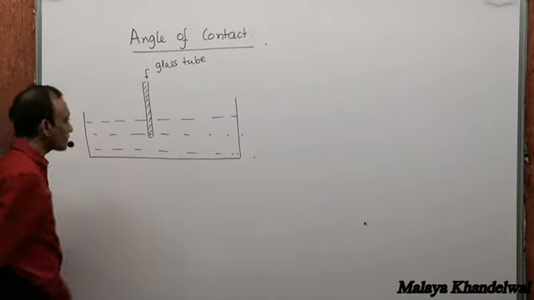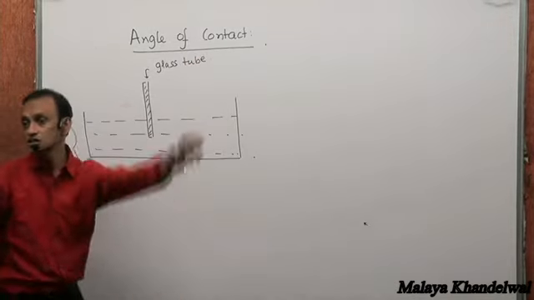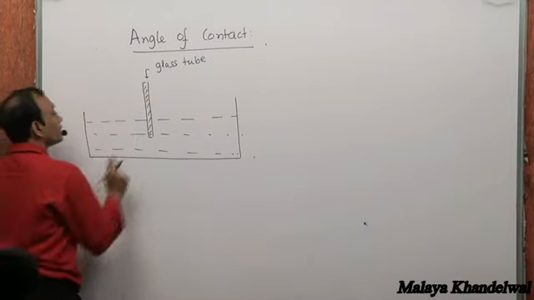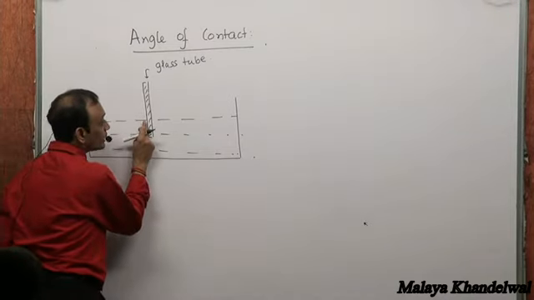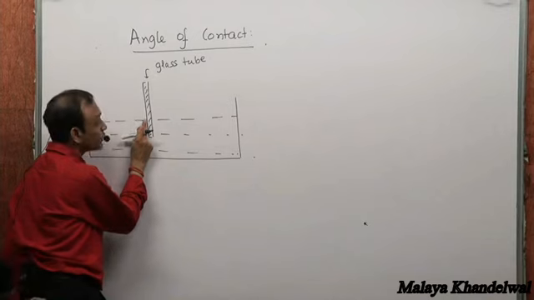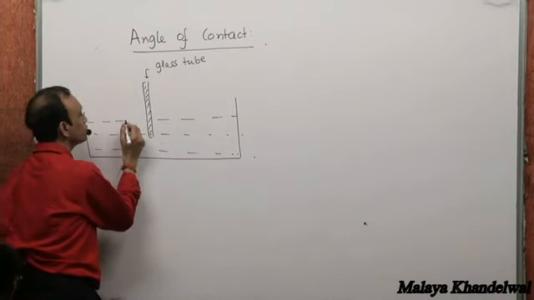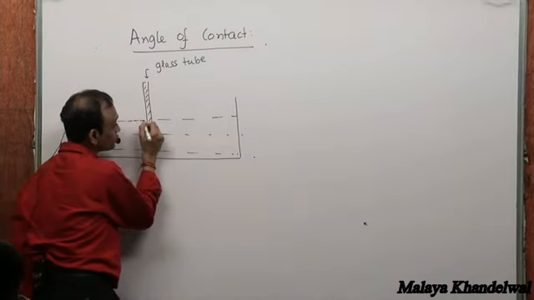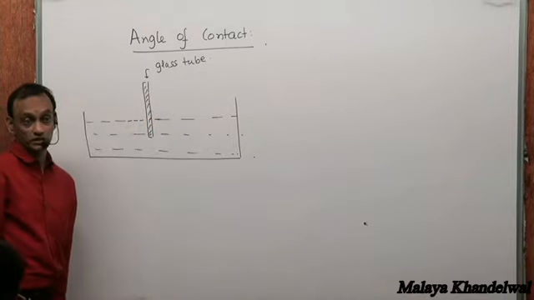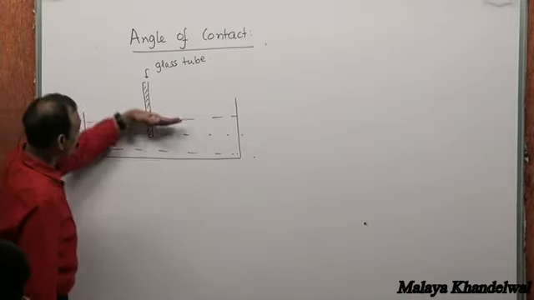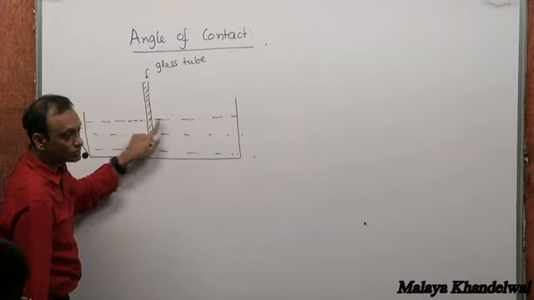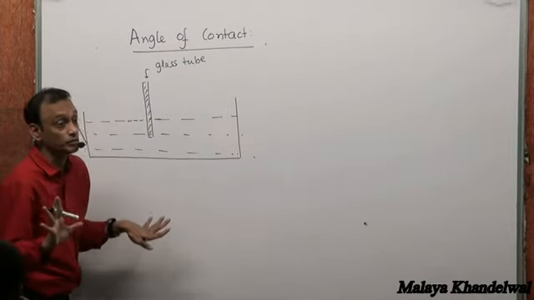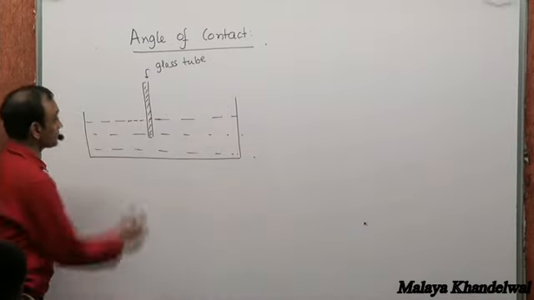Then what happens is that the liquid in contact could assume, in some cases, it could be like this only. There could be no changes. In some cases, the liquid in the proximity of the glass tube would be as it is, and there may not be a change. That's one possibility, right?